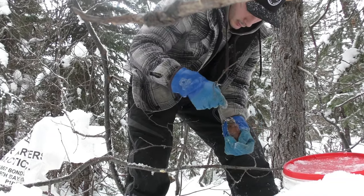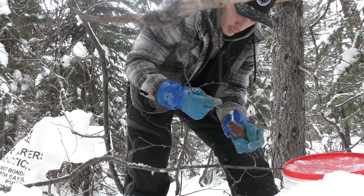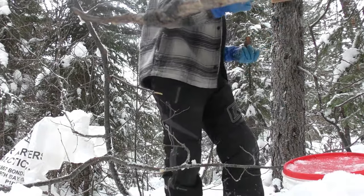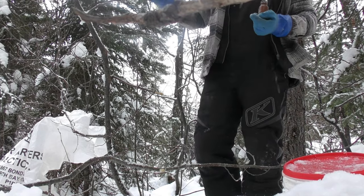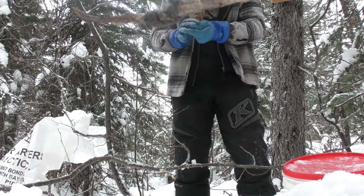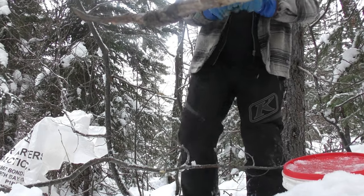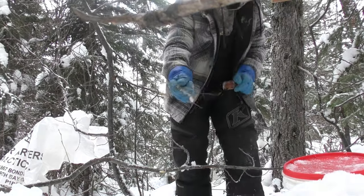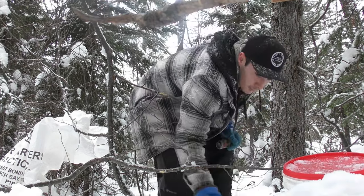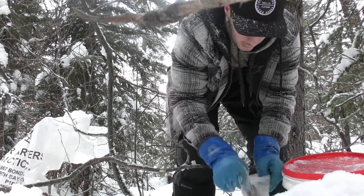Whew. That's good stuff. So, all I do, take a little bit on a stick, try and put it somewhere that it won't get on the Marten's fur. So, I'll hang it on an alder like this. And, yeah. Should be good here. I don't know if you can see that, but I usually hang it here somewhere. Hopefully it don't fall down. So, we got bait and lure out.